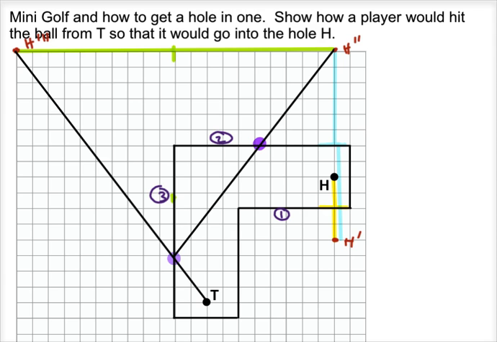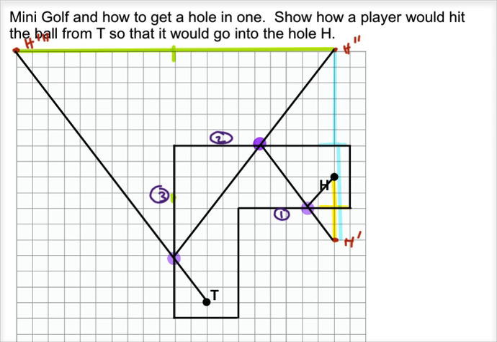And once it hits the wall over here, it's going to then bounce from H double prime over to H prime. So it's going to bounce right in that direction. And it's going to hit the wall again. And once it bounces off of that wall, the only place for it left to go is right into the hole. So there's the exact path.